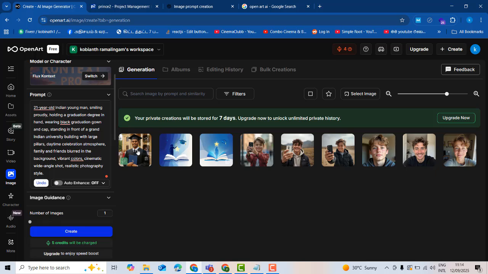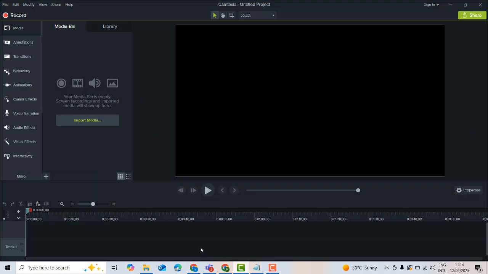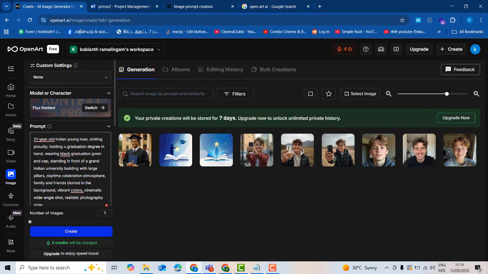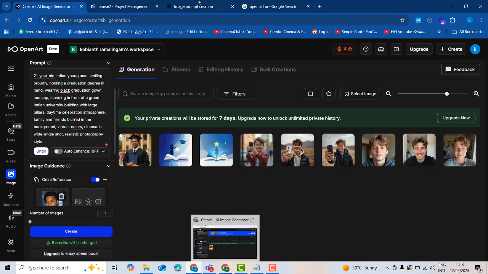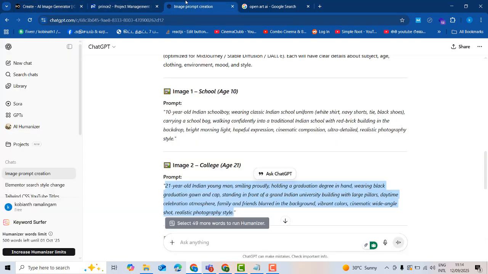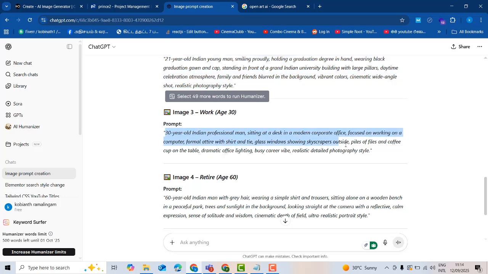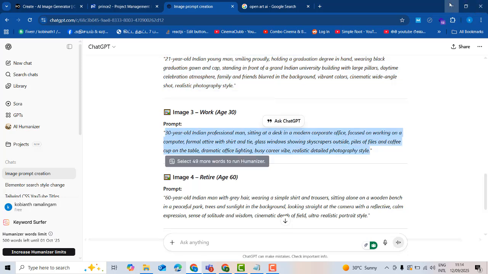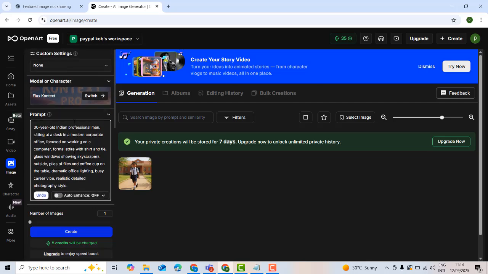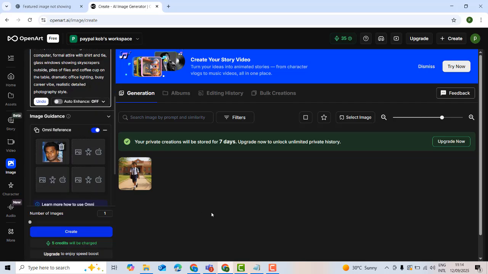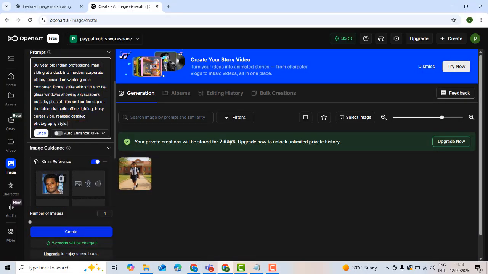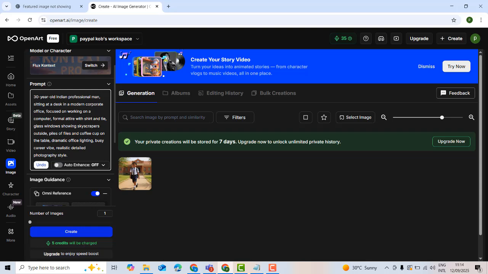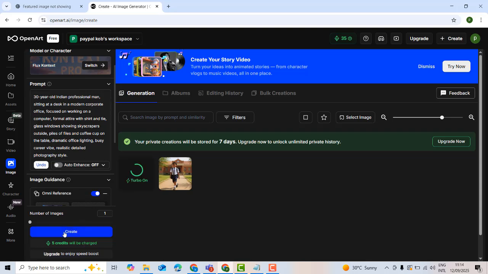Once you are telling the story, these are the images you have to put into your timeline and explain. Okay, so this is very important. After explaining the timeline, let's check this one as well. Copy this third one, attach it, and put the story again. Let's check the professional man sitting at a modern corporate computer, right? Okay, then let's check the image.